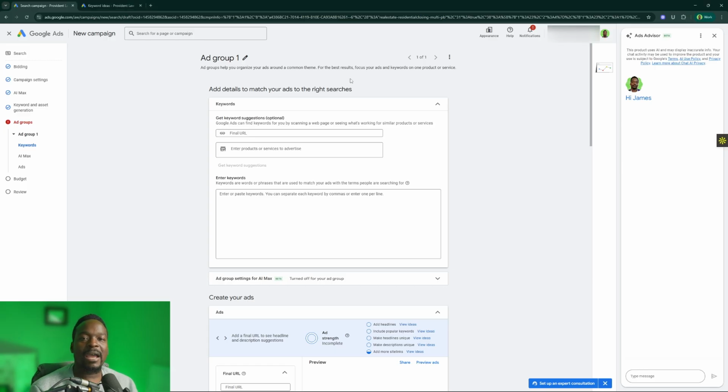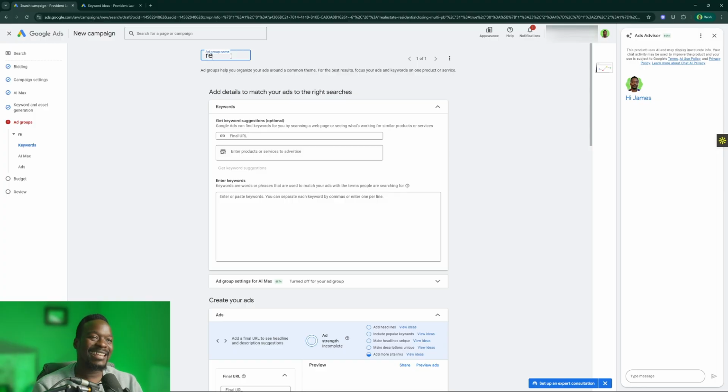Now I like to name my ad groups because typically you'll have other ad groups that contain different ads with different angles. In this case, this particular campaign is a general residential ad targeting all cities. And it's a general ad. The angle isn't urgency. The angle isn't upload fast. It's just our first ad to really understand what message is resonating with our potential customers.